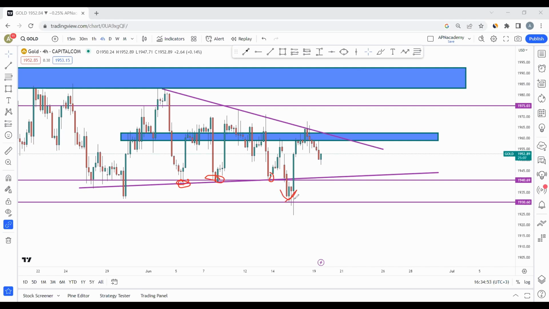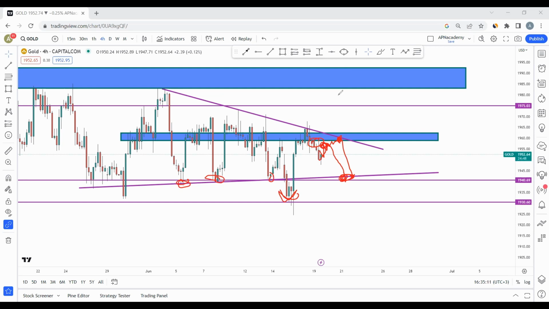So this is like a false breakout here. We need the market to retest this point here and then give us a push at least up to this point here. If you're doing intraday, this is what you can utilize. We have a retest here, though not a convincing one. So the market is most likely going to come back inside here. Then you can look for a change of trend, which you guys sometimes call change of character, and push it down here.